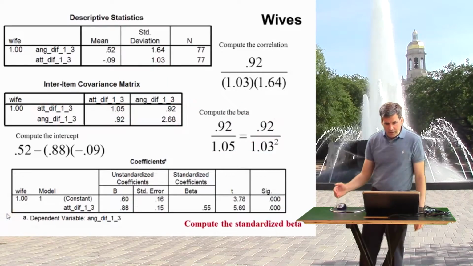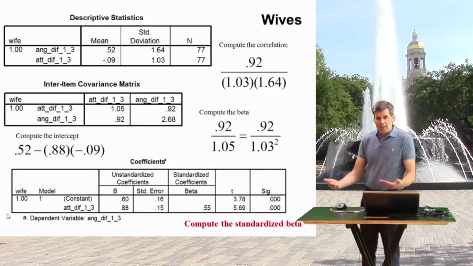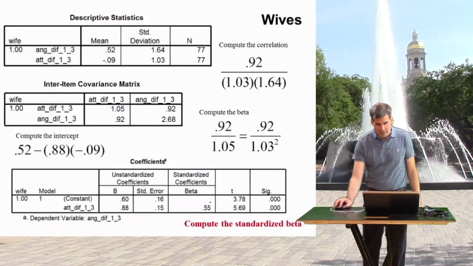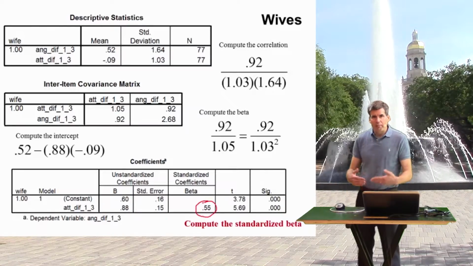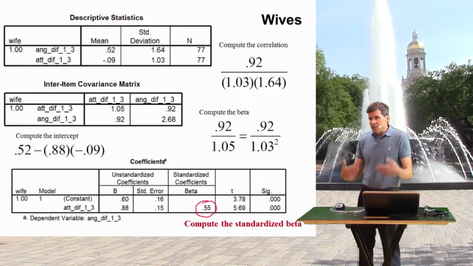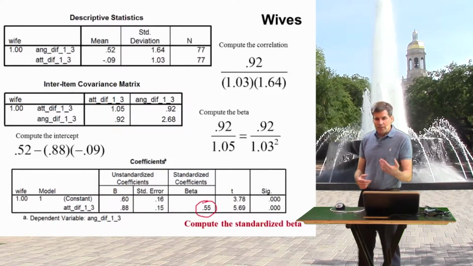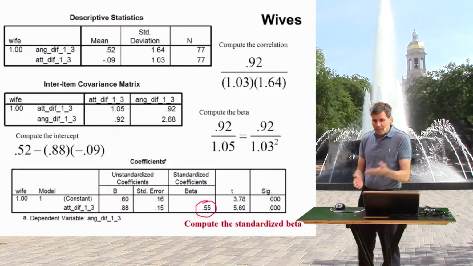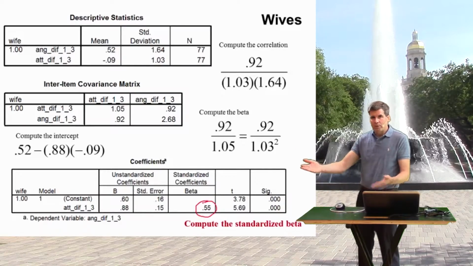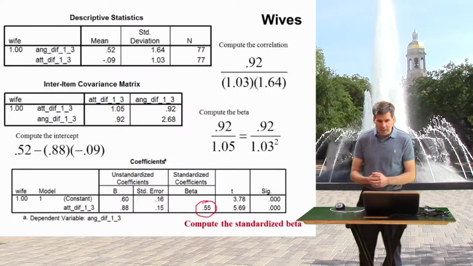By the way, another thing I might ask you is to calculate the standardized beta. If I say here's our standardized beta, 0.5, and ask you to calculate it, the thing to keep in mind is that in this unit where we're doing simple regression, we have one predictor. Your standardized beta is always the same thing as your correlation. So if I ask you for the standardized beta, just go and get your correlation, or calculate your correlation, and know that that is also your standardized beta.